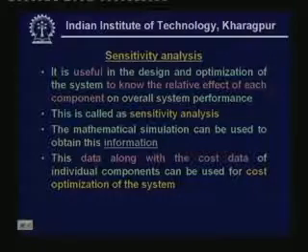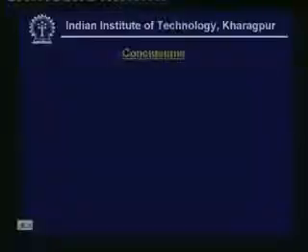So, with this I complete the analysis of the complete vapor compression system. Once again, let me repeat that whatever we have discussed today is very brief, and it is only to give an idea of how a complete system analysis is done by using either a graphical method or mathematical methods. You can refer to more advanced books or journals for more information on this kind of system analysis. Let me summarize what we have learned in this lesson.